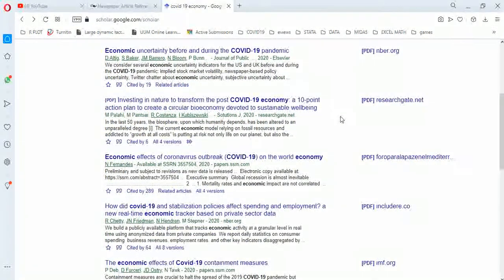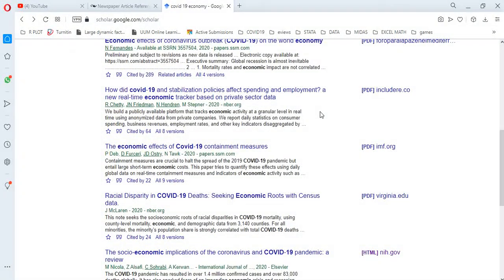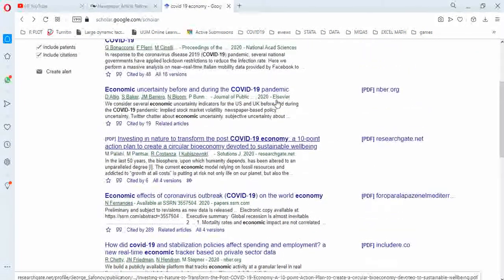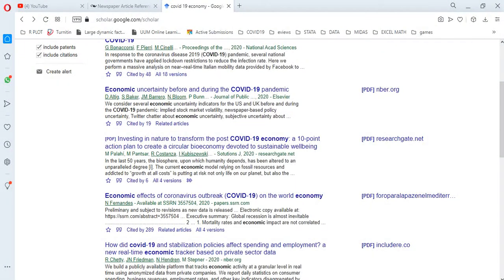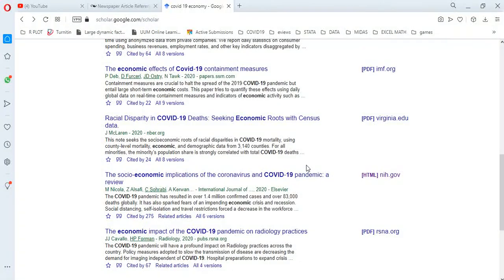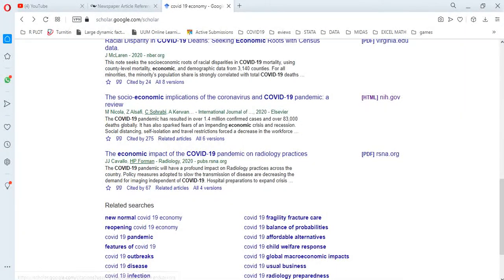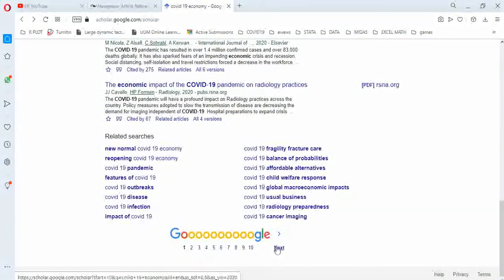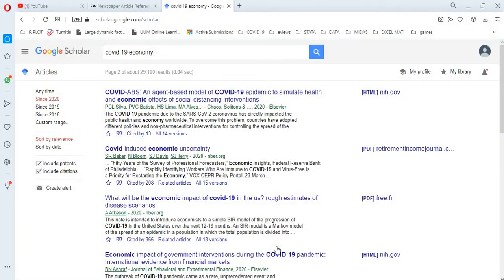Every article that you refer to, we need at least 15 articles. It can be from a journal. Journal means the source comes from a journal, like this one. If it's not from a journal, it could be from a magazine. But one of the easiest ways to cite the paper is by clicking on this column here, and you can get the APA style citation. You can do a simple Google search, or you can refine your search. This is one of the easiest ways for you to get articles for your assignments.